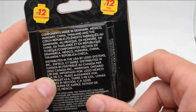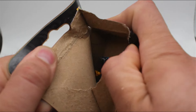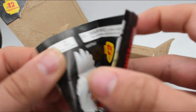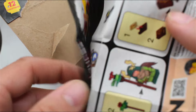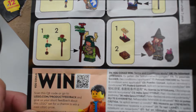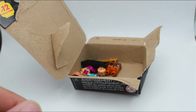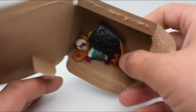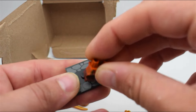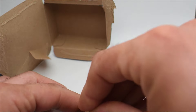The back is just some disclaimer language. We go ahead and rip this cardboard open — inside, everyone will have a piece of paper that shows how to assemble the various minifigures, put staffs and things together, and then a little collector guide to check off who you've received so far. Up first we have our Bard. They all come with a plate that you can stand them on, and there are a lot of cool color combinations here.